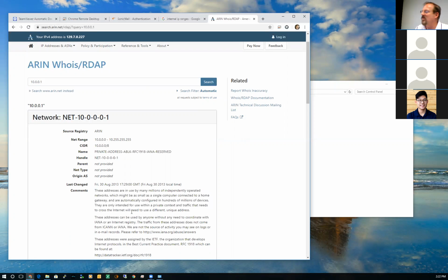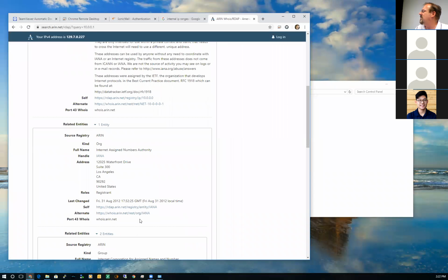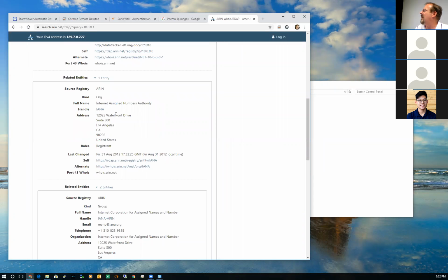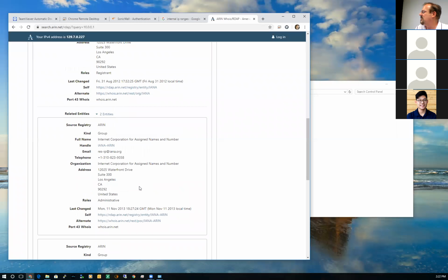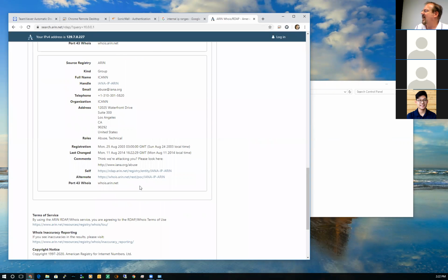In other words, they are reserved for internal use only. You'll see the IANA, which is the people that originally created this. Google and click them, see who they are. So that tells you that's not a public IP address.